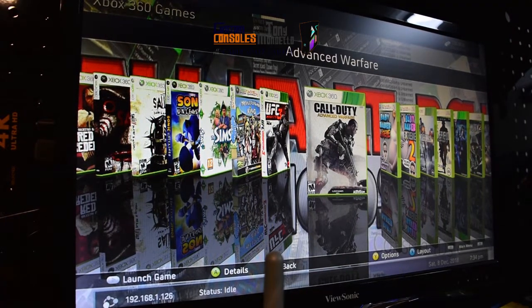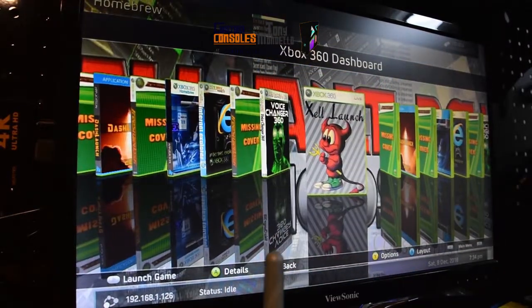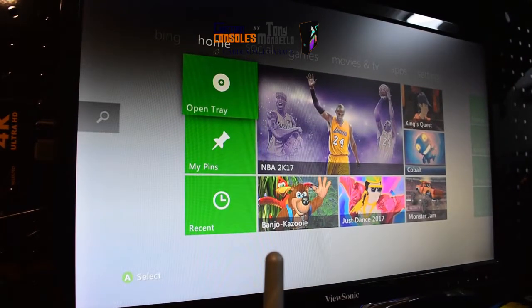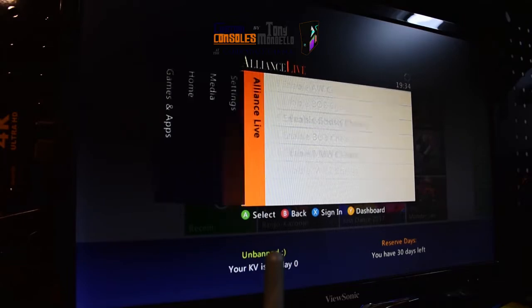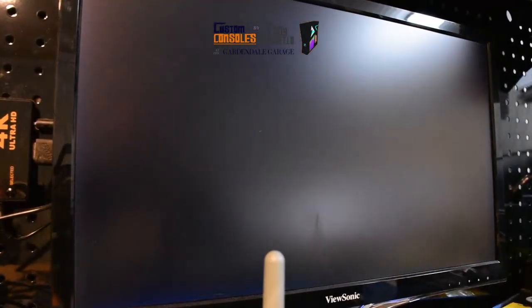Now, to get to the original dashboard, go to your Homebrew section, go to Xbox 360 Dashboard, and mash the A button one more time. That will take you to the original dash. There you are. Hello again, Jeremy Dotson. You're on Alliance Live, you only have 30 reserved days left. We'll bypass the sign in here, and as you can see, you're online and you are live. Here's our eyeball-pleasing HUD, and in our fifth tab we have Ghost cheats and Modern Warfare 3 cheats for right now. We're going to bring this back to Xbox Home, which will take you back to FSD Dash.